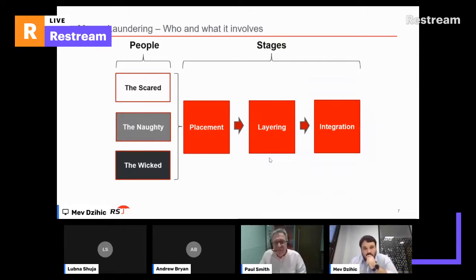This is a fairly simplistic approach to setting out what money laundering involves. Stages can overlap, and in some examples of financial crime there's no real requirement for the proceeds to be placed, and solicitors can be involved in any of the three stages. In terms of the authorities' response to money laundering, next slide, please.